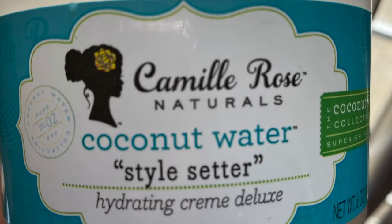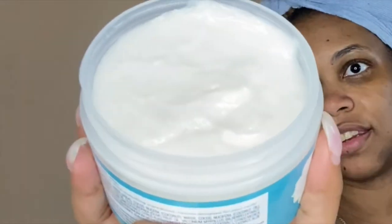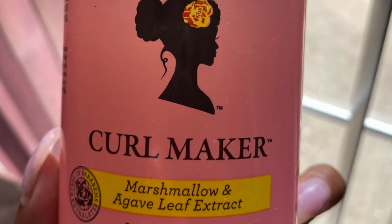This week, I will be using two products from Camille Rose Naturals, starting off with their Coconut Water Style Setter Hydrating Cream Deluxe. This is what that looks like. And then I'm just gonna top that off with the Curl Maker. Per usual, my hair is already shampooed, conditioned, deep conditioned, and detangled.